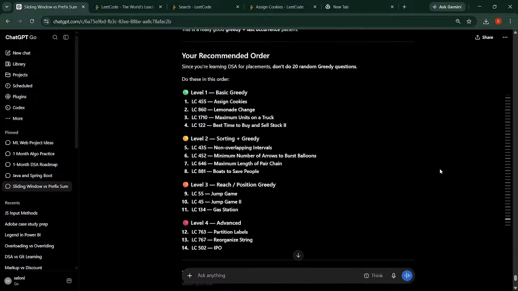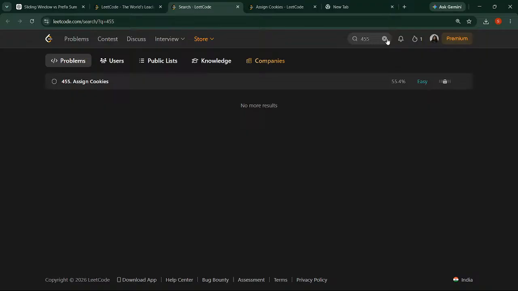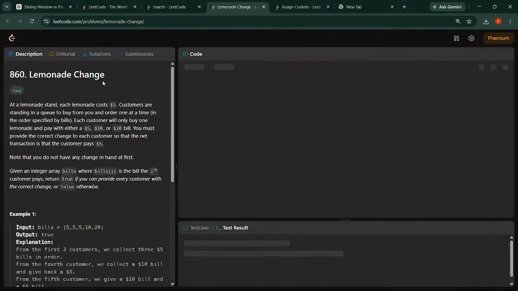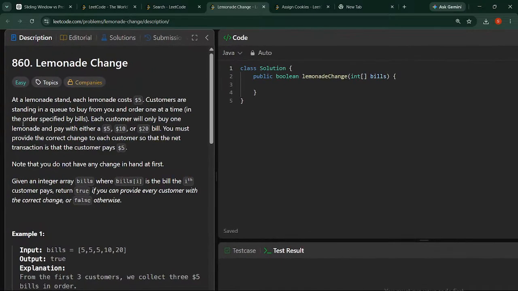We will be doing Lemonade Change, 860. These all are easy questions, still I haven't done that. At a lemonade stand, each lemonade costs $5. Customers are standing in a queue to buy from you and order one at a time.